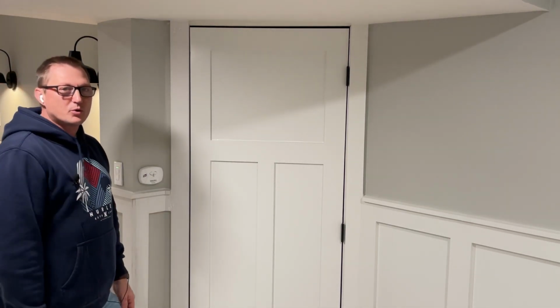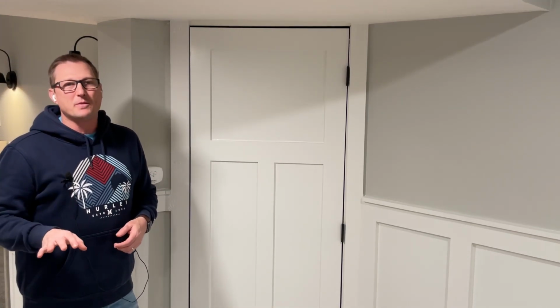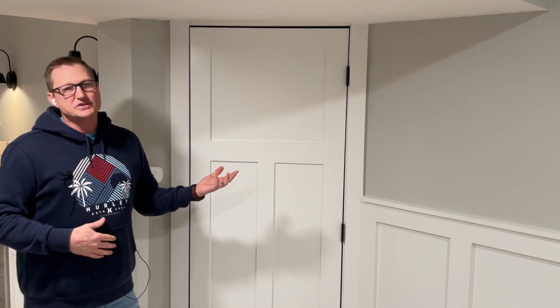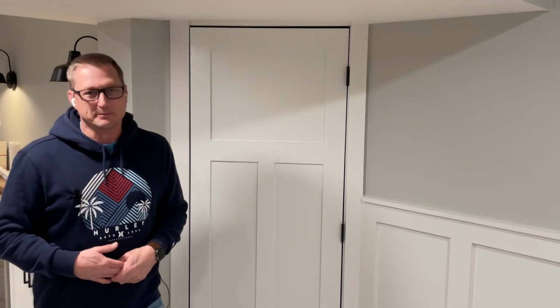So I have one more door to show you, and it's my favorite door that we have, and this is the door going from the upstairs into the basement. I like this door so much, I ended up ordering one for my house just because it's such a cool look. It's something I wanted originally, and after I saw it here at this house, I'm all in, and I bought one for myself. So let's check that out real quick.